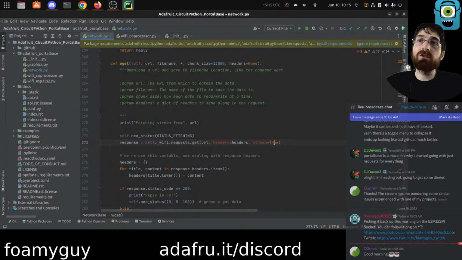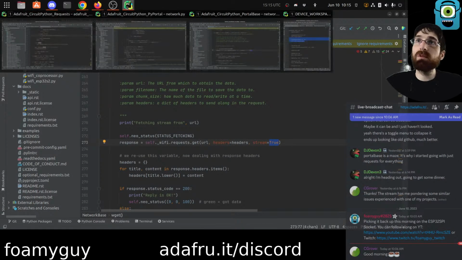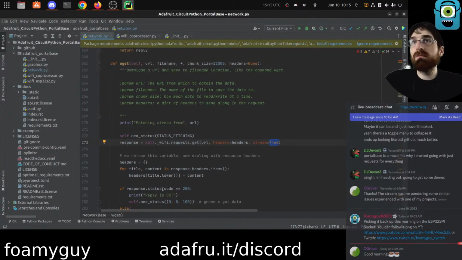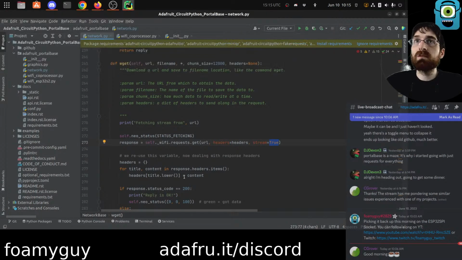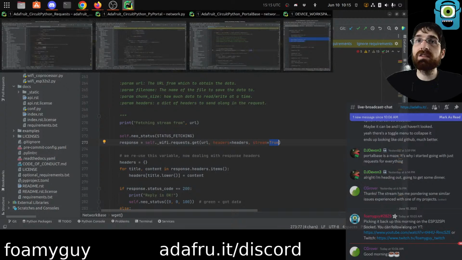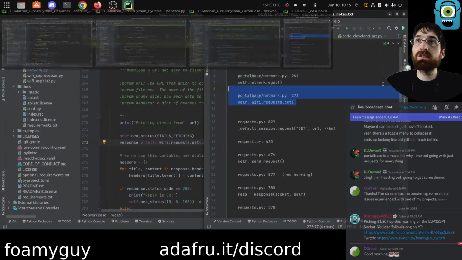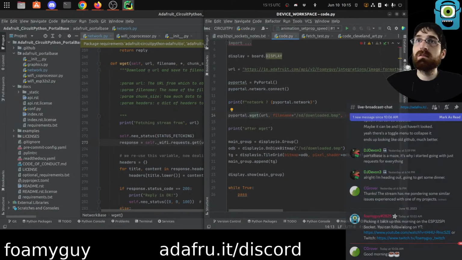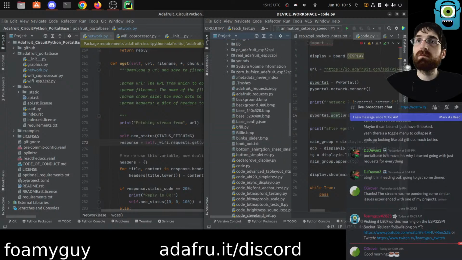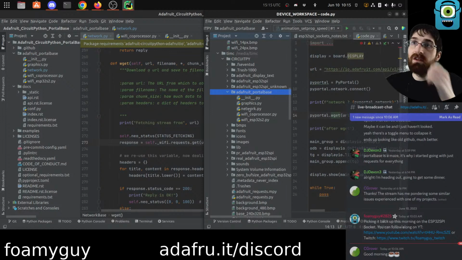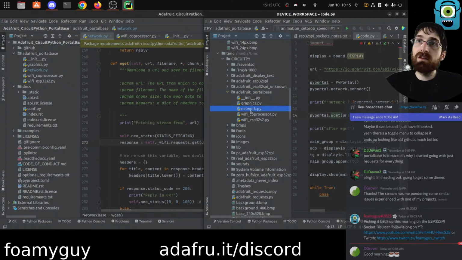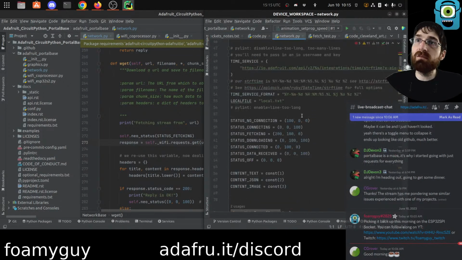Okay, I want to try to change that and see what happens. Maybe we run out of memory. That's very possible. We need to edit it on the device, inside portal-based network.py on the device. Portal-base is in the root because it is frozen in, and we want to use our modified version instead.